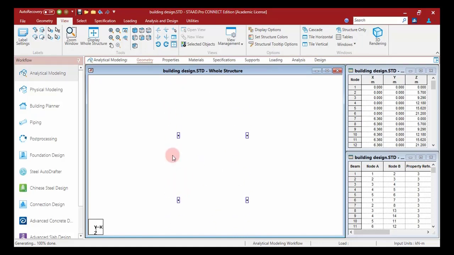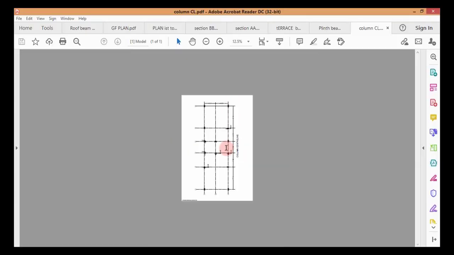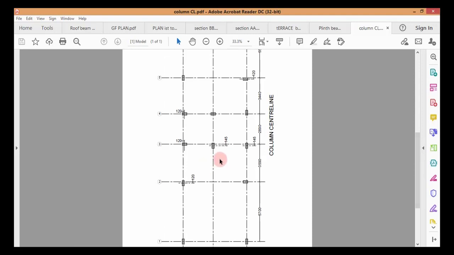What you can observe is that all the columns have larger dimension along the z direction. But if I see the column layout, there are certain columns which are not having the larger dimension along the z axis.